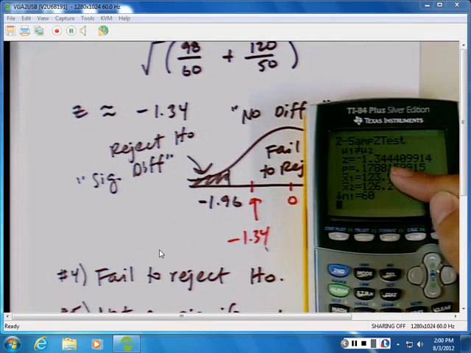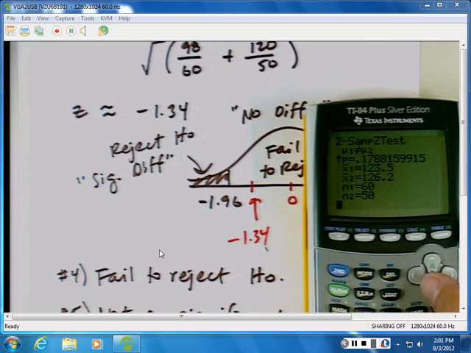0.1788, we can see that this is bigger than the alpha, bigger than 0.05, which means that my area, the p-value area, does not fit in the rejection region. It spills into the fail to reject region. So I could also conclude fail to reject based on my big p-value. And then it just confirms with you what you gave it. So it just says you gave me these 2 sample means, and those are the sample sizes you gave me.